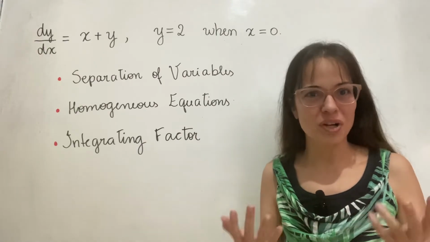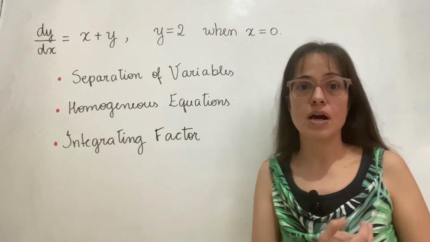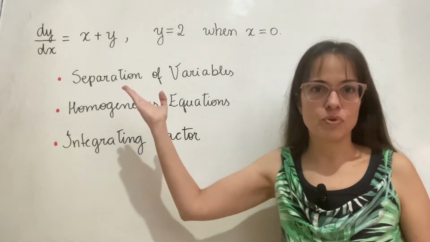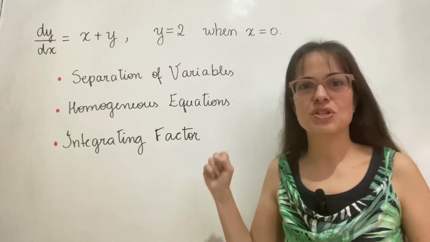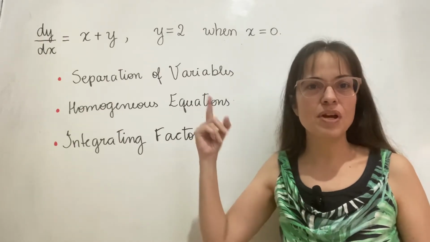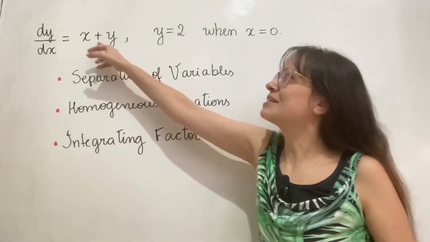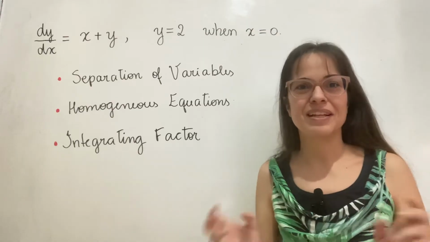So the first thing that you need to do when you want to solve a differential equation is choose what technique you're going to use. And the 3 techniques that we learn how to use in this course are separation of variables, homogeneous equations, and integrating factors. So let's look at our equation. Can the variables be separated? No, not really, because the plus is a very big indication that that's not going to work.